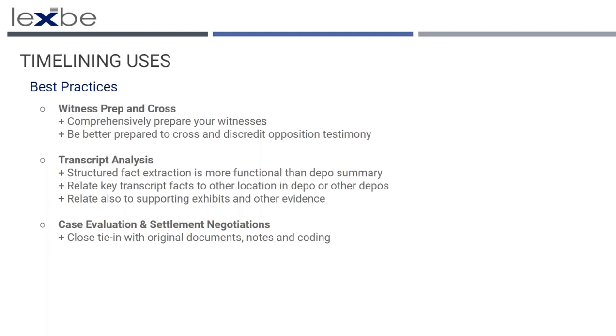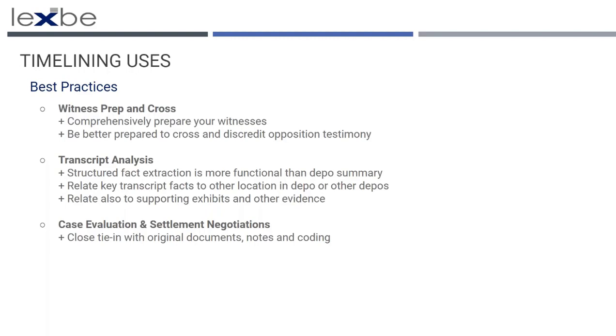Timelines can be used as a more structured fact extraction. I think more functional really than the old-fashioned depo summary. Even if you're working in an eTran where you can click and hop around to different pages, you're not getting the same benefit by using it in a timelining feature in an eDiscovery software program.